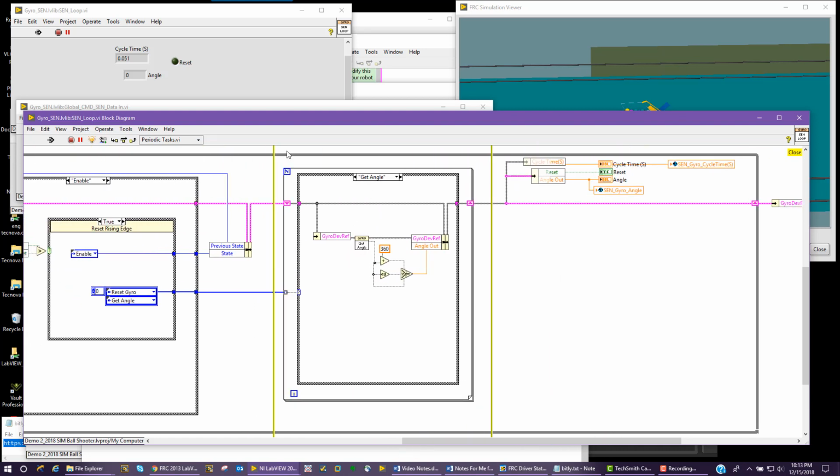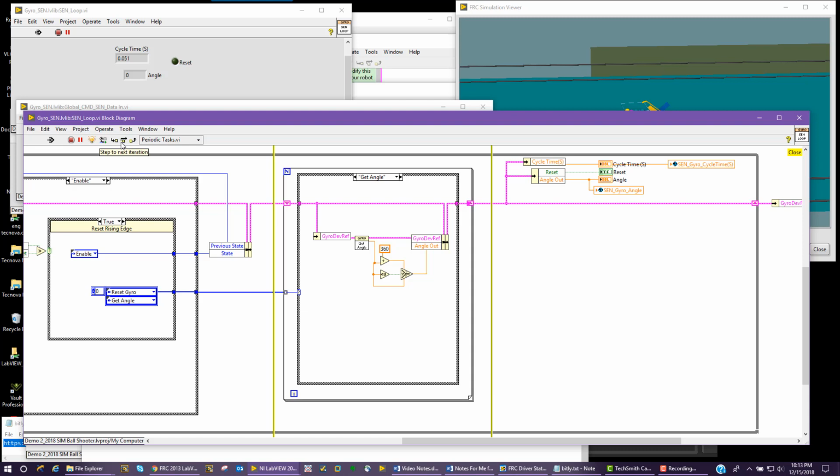Now we are into our action loop, so I'm going to step into it. The first action I'm going to do is reset gyro, and you see we're going to do the reset gyro action, and step out, and then we're going to step back into the loop, and then the second action that we put in the list was to get angle, and so we go and we read our angle, we do our math on it, and we generate an angle out and put our reference back.